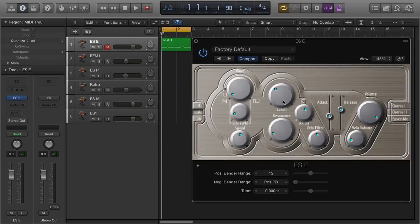Then we have our envelope parameters, which are these two knobs here, attack and release. Also the velocity volume knob is part of what would be the envelope parameters. And then you have the output parameters, which control the overall or main output of the whole synth or instrument, if you want to see it like that, which includes this effects area here. You have 3 buttons similar to the pitch buttons, and then your main volume button. Then at the bottom we have our extended parameters, which only include some bend and tuning functions. There's nothing that groundbreaking that's included.